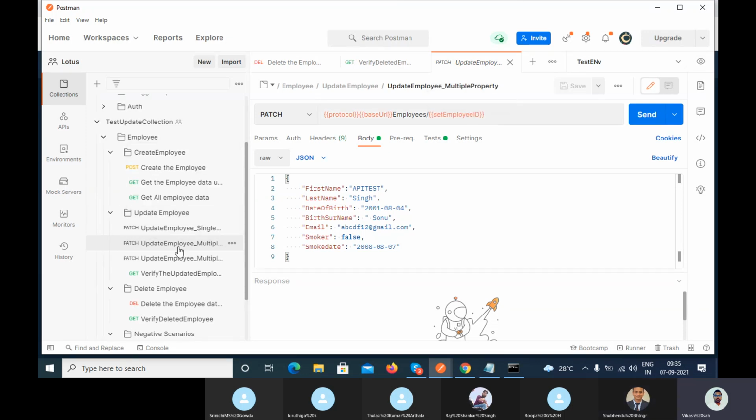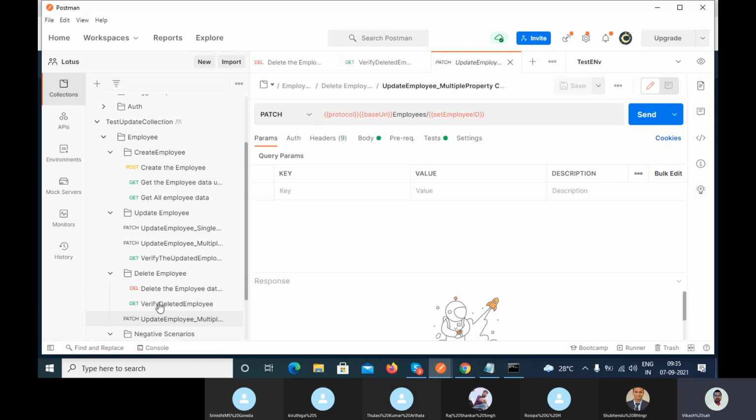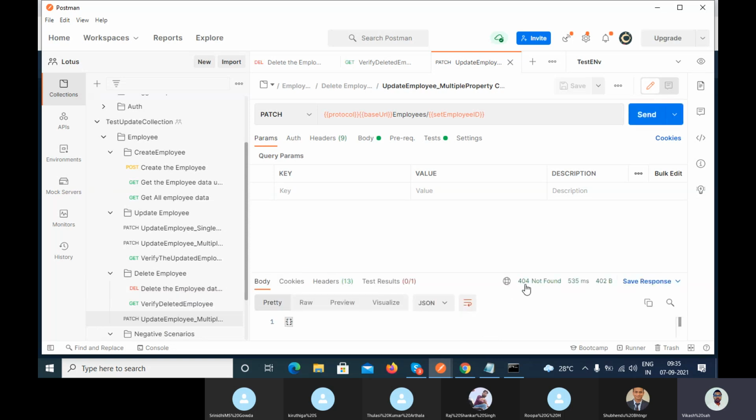So duplicate this and paste it here. I'm using the same variable name which I used in the delete call. When you call this, you can see it here, 404 not found.